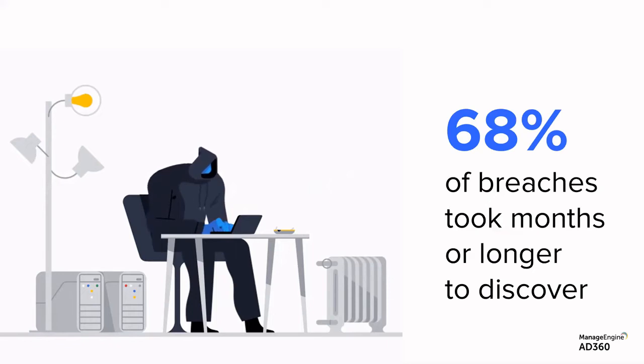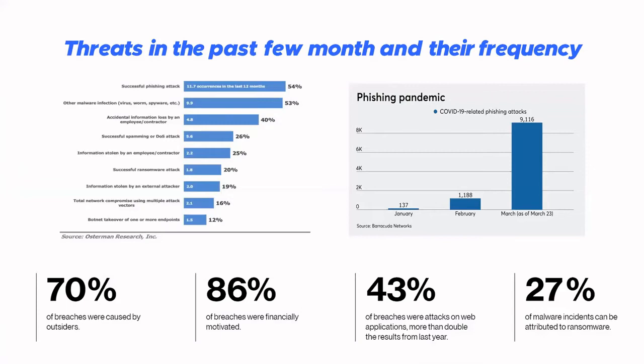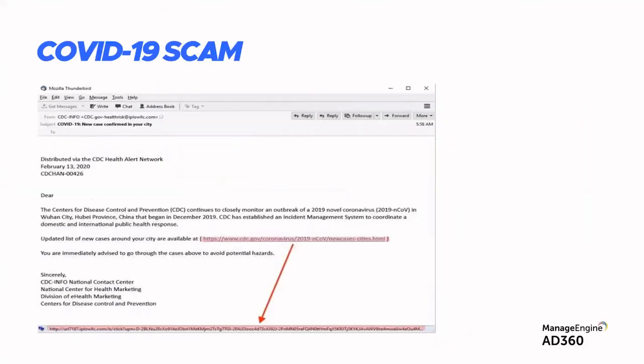And on top of it, organizations are also having a tough time getting their users to do the right thing. Our users are ending up clicking malicious emails. They are being victims of spear phishing attacks. We are working with users who click on an email that says do not open and download an attachment that says do not download. So it is easy to engineer our users into doing something, and the data also points in the same direction. In the last couple of months, we've had a tremendous surge in the number of users who fell prey to phishing attacks, and all of these attacks are ironically COVID themed.